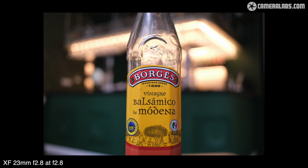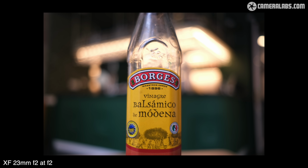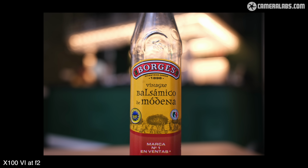Anyway, let's cycle through those samples, starting with the XF23 2.8 at 2.8 here. Next for the XF23 f2 at f2, which as before is capturing a slightly wider field of view, although more notably so at close range, probably due to breathing differences. And finally the X100 VI. Note the lens and tripod mount positions are also slightly different on this camera, so those are partly responsible for the composition shifting upwards here, but the actual size of the bottle from the same distance is a little bit smaller. Again, this is most likely down to differences in focus breathing between the three lenses on test.